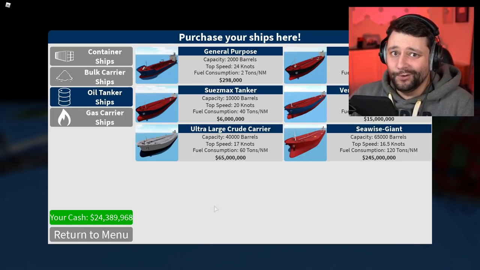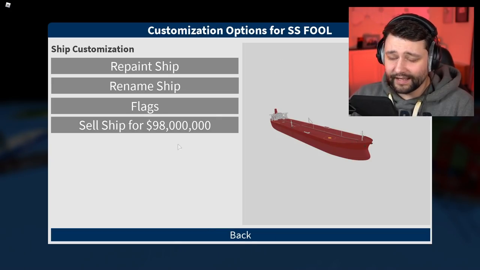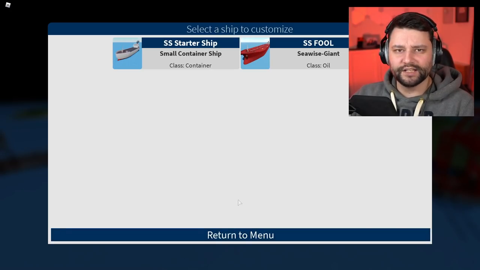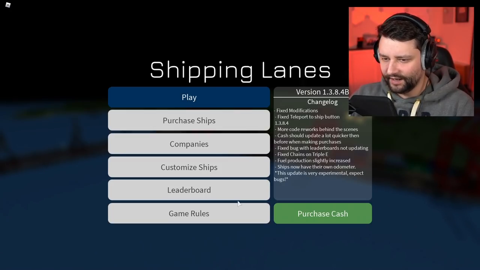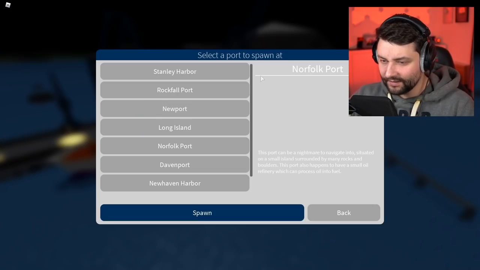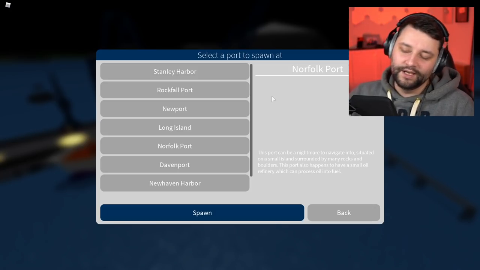I've only got 24 million remaining. But you can customize the ship. Okay, maybe you can't customize this ship. I can repaint it, but I'm not going to, because we're going to get it in the Fool's Trading Inc. livery. So if I go to play, select the SS Fool right now, pick the company, and now we get to pick a port that we get to spawn at.